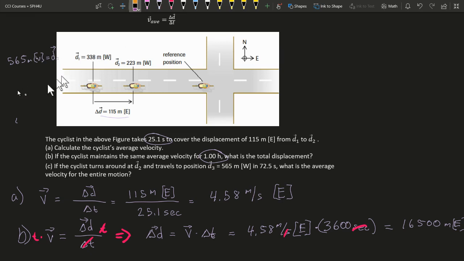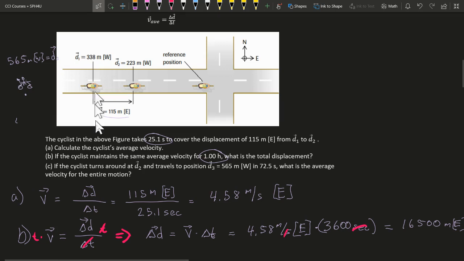And my guess is that the cyclist is sort of, I'm going to draw a little cyclist here, bicycle. I don't know, that wasn't very good, but whatever. There it is. There's my bicycle. So my cyclist started here, went there, and then went back to here. Now, if we were asking for the speed of the cyclist, we would have to take into consideration the total distance traveled, which would be 115 plus whatever it would take to get back to here, okay?